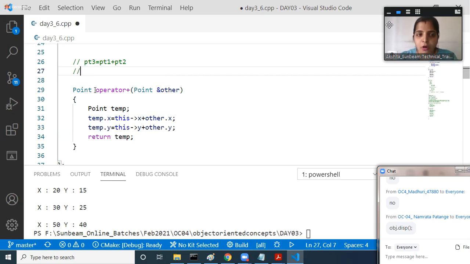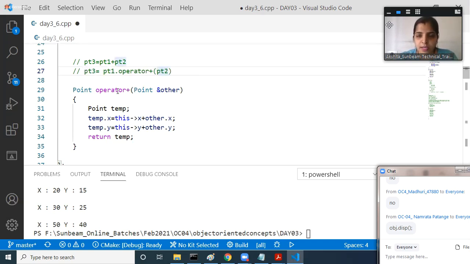If my operator plus function is written as the member function of the class, so pt1.operator+(pt2) is how the call happens. Have you understood? And the result will be stored into pt3.